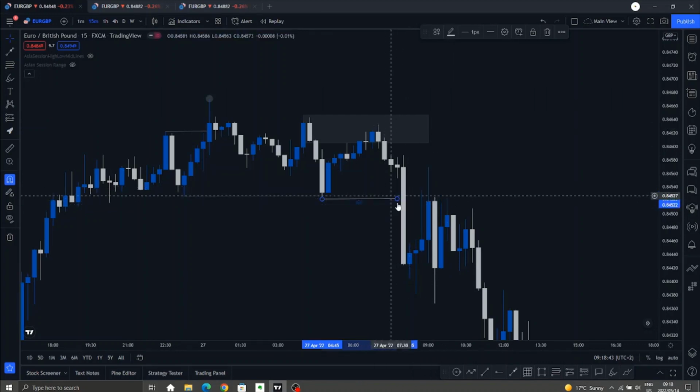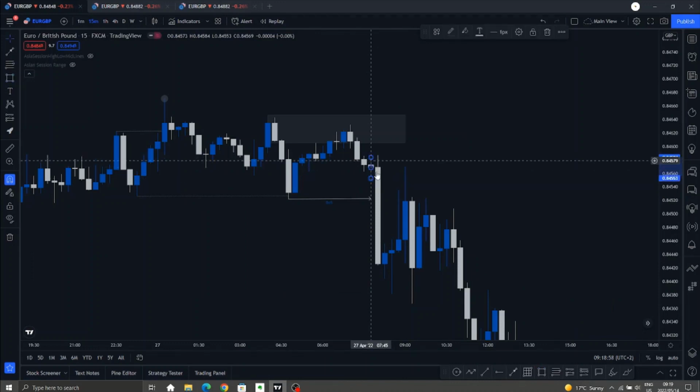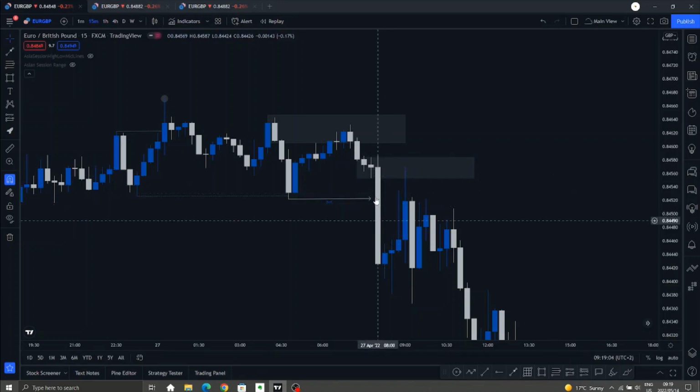And then after we have gotten that break of structure to the downside, this particular bearish change of character has now been confirmed, and we can confidently look for high value areas where we want to trade to the downside. So this particular supply area immediately stands out to us. And you can see how price action after breaking structure here pulls back, taps into that supply zone, and then rolls over.